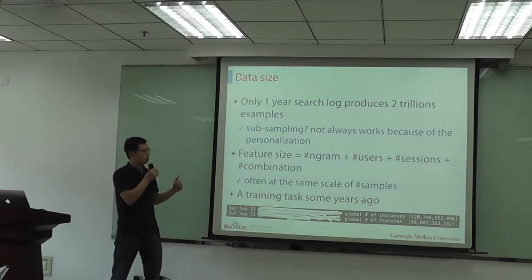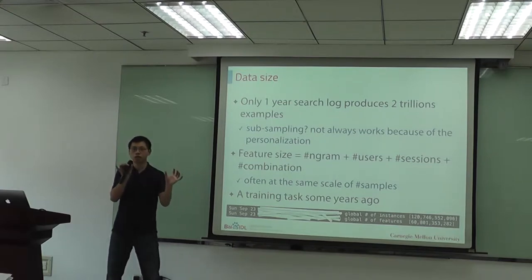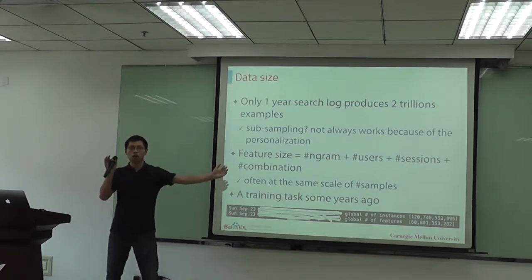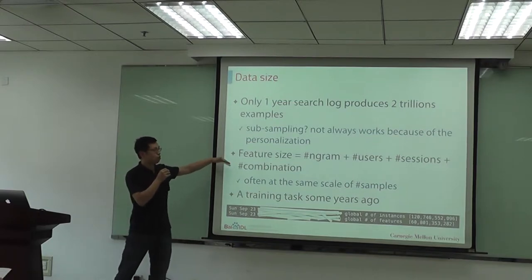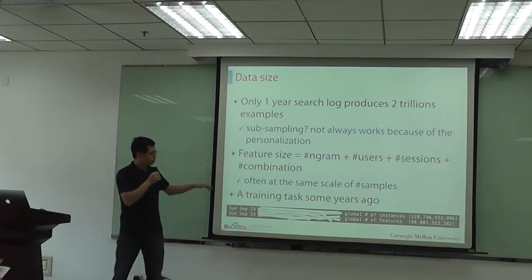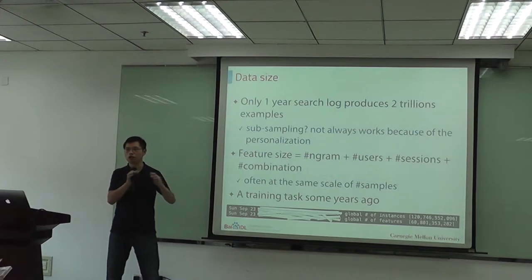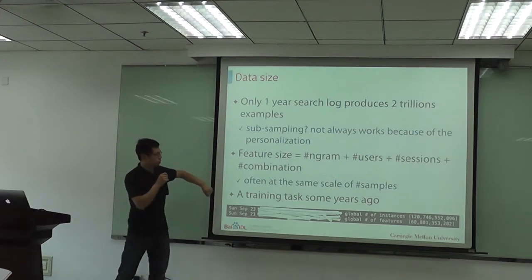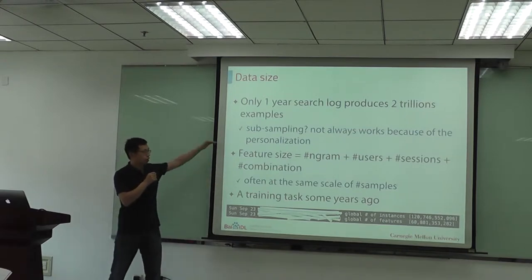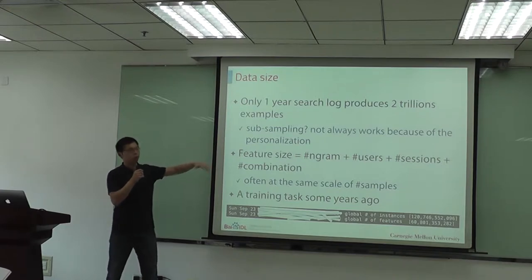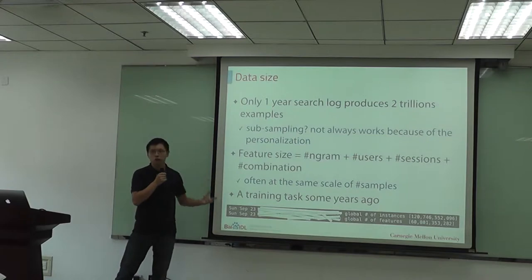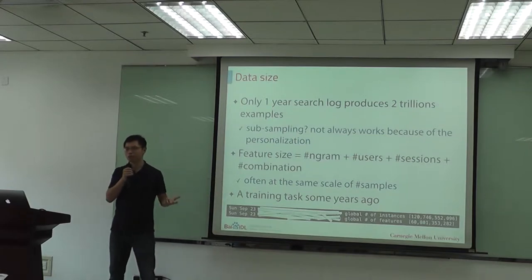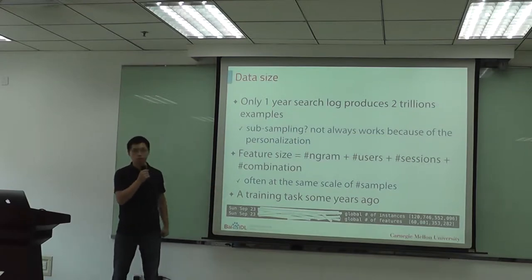What we can do is, if you have two different kinds of features, you can do cross times to generate a large feature group. You can combine some features, and we generate a lot of features here. So if you have a lot of people who work on these things, you will finally find that the number of features is similar to the scale of the number of examples.